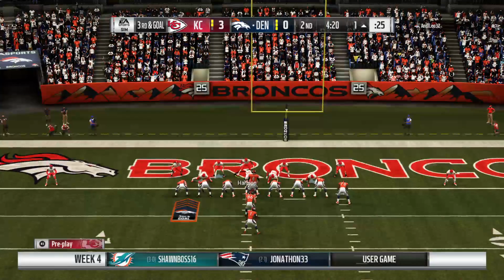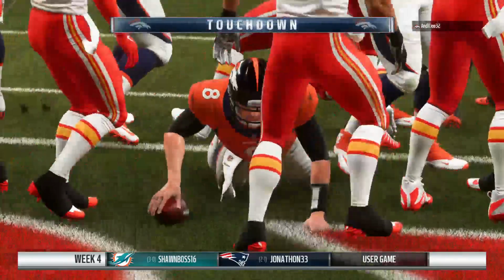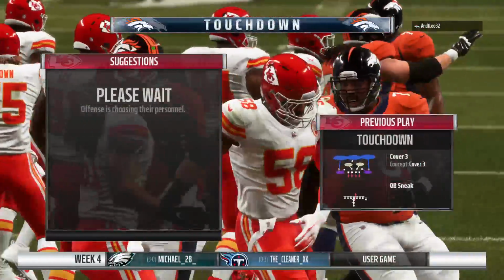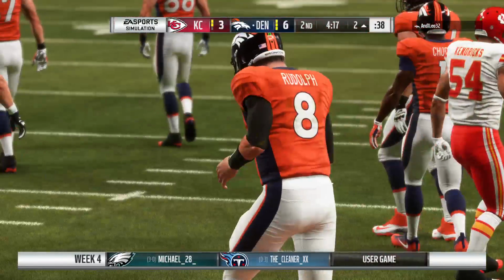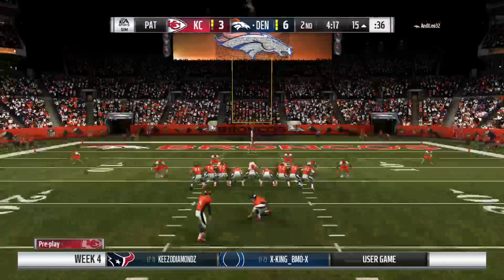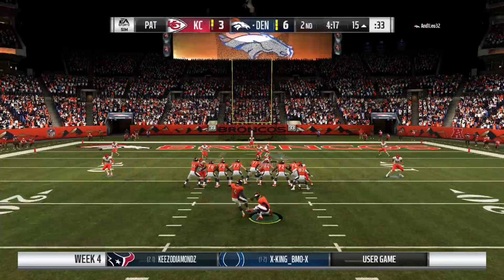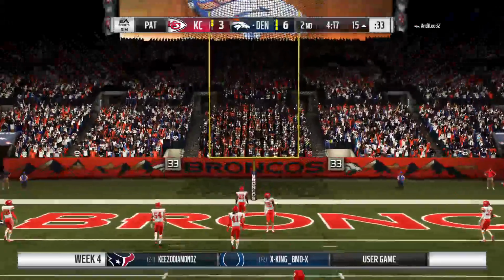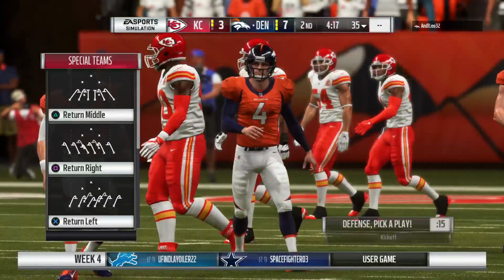This is 3rd and goal. This Chiefs defense, they're giving it all they got. They'll try and sneak it here, and he'll get in. Touchdown, Denver. Mason Rudolph with touchdown number 8 on the year, and the Broncos are in for 6. Extra point good by Gostkowski, and that makes it a 7-3 lead.